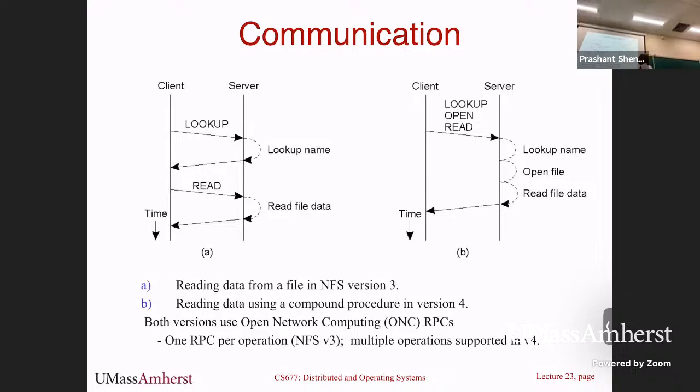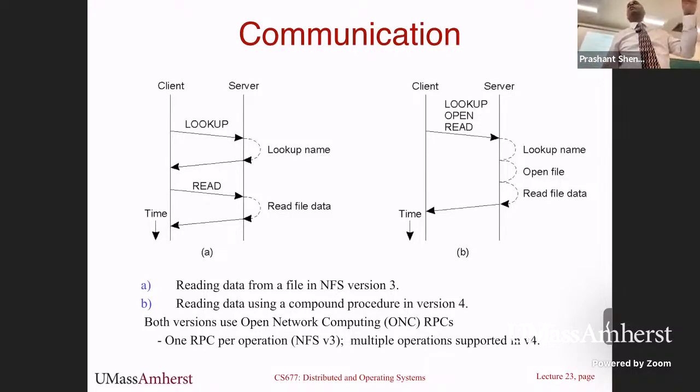So here is what you are going to see between the client and the server. The client opens a file and then does a read. So you do a file open, then you try to read some data from the file. When you open the file, because NFS version 3 does not have the concept of an actual open, you still need to check whether the client is allowed to open the file, whether you have the right permissions. The way you do this is through a lookup call. The lookup is going to provide information: here's a client, this is the user ID. Can this client open and access the file? Does the file even exist? Because if you give an incorrect name, you're going to get an error. So the lookup is going to look up the name, look up permission, and send back a reply. And if the lookup succeeds, then we just tell the client that the open has succeeded.